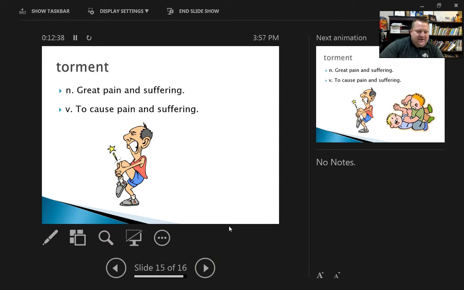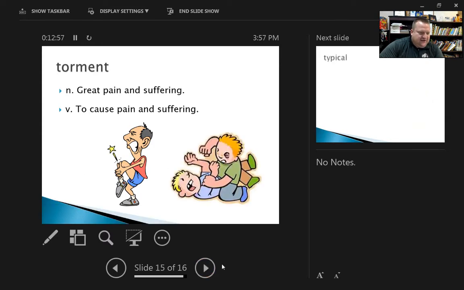For some reason, I think you guys know this, when all three of my kids get together, they love to torment each other. If you take one of them out of the mix, everybody's fine. But when all three are together, oh boy, they like to torment each other, mentally, physically, any way you can slice it. It could also mean to physically hurt someone. Here's a little image of what it might look like in my house some days. I promise, everybody loves each other.